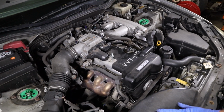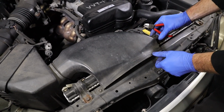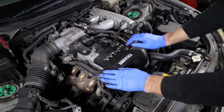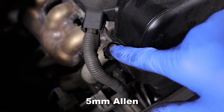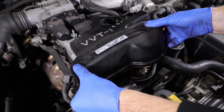Then I'm gonna remove this air inlet, so I'm gonna have to cut this zip tie. We'll replace it with the proper bolt when we go back together. This just slides out of there. So now I'm gonna remove this upper plastic cover here that covers the upper cam sprocket. We have 5mm Allens, there's 4 of them. Careful not to break the cover.